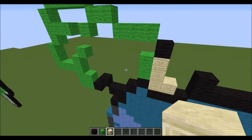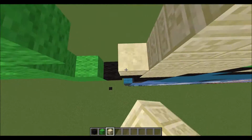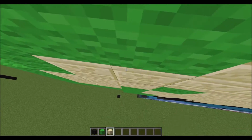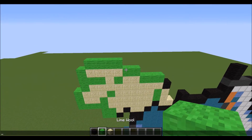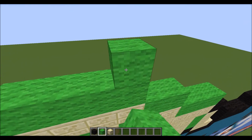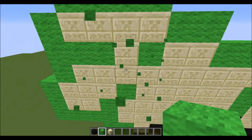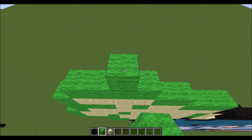Now quickly fill in this area here with the chiseled sandstone, just to get that out of the way, so we don't have to do it later. And then coming back to those 4 blocks there, from the right block here, starting from this block, skip 1 block to the left, so from this block above this little area where we went down with the chiseled sandstone and all that, right there. Place 2 blocks going up, 1, 2.